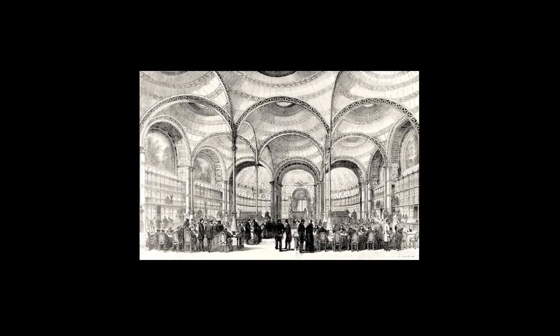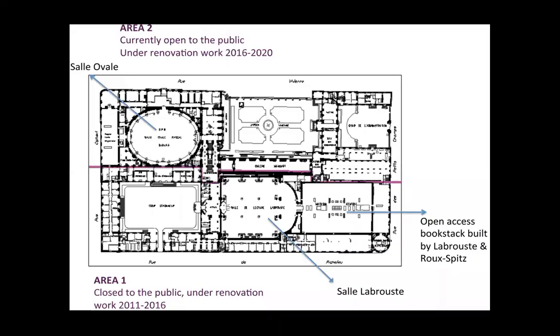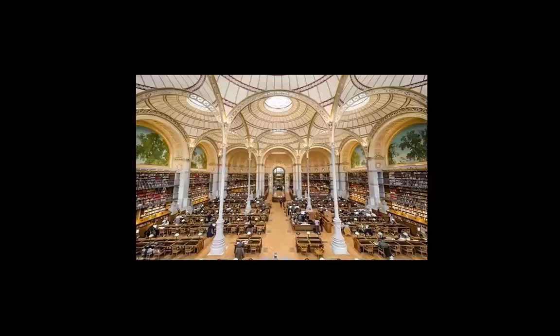Nineteenth century, Rennes. Now we arrive at the second very important work by Henri Labrouste, The Reading Room at the National Library in Paris, 1854-1875. And this is a graphic visualization of a room that was built just like this. You see Salle Labrouste in the plan of the building. Maybe there could be again a new life for the Beaux-Arts way of doing architecture. Remains to be seen. This is the room.